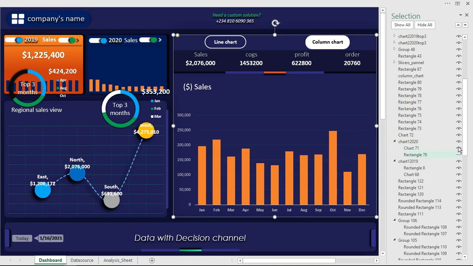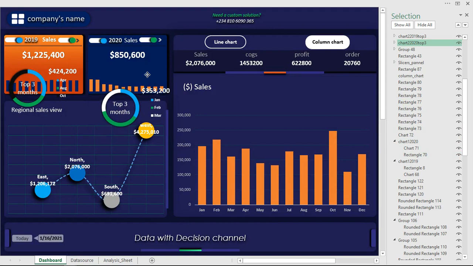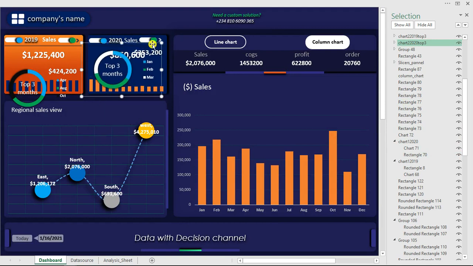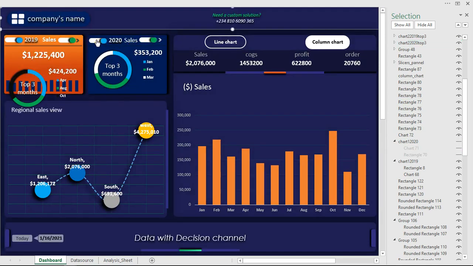So what we need to do right now is just to make sure we have both of them show, and I'm going to click on this one and make sure I have it on top of this and make sure it aligns perfectly. So now, which is very cool. If I now click on this, it's showing me this alone. If I click on this, it's showing me this. This is exactly what we've done to have that done.